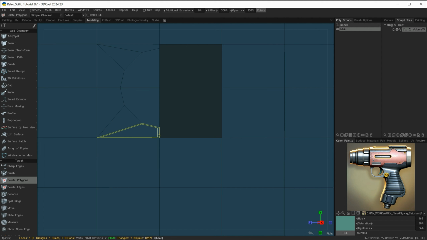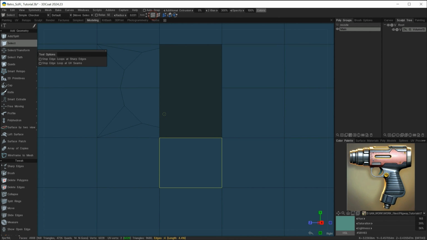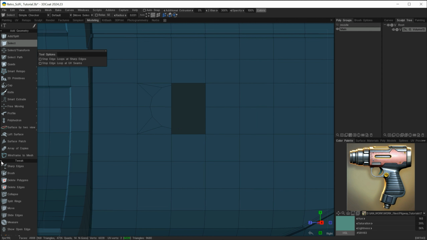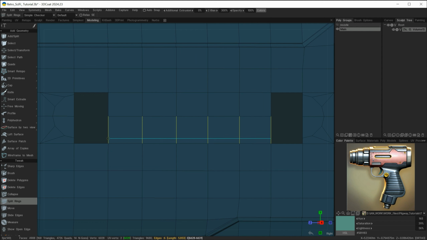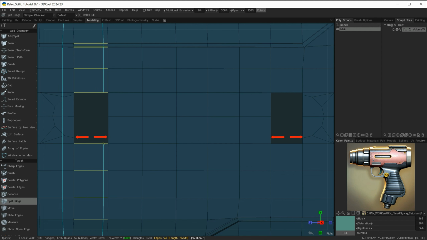And we can see here that I've got, let me change my selection to edges. You can see here that we've got this edge here. And what I want to do is use my split rings tool here and create a split along these edges here, and then I'm going to use that to match the geometry over here.